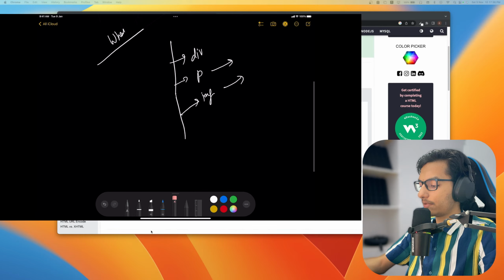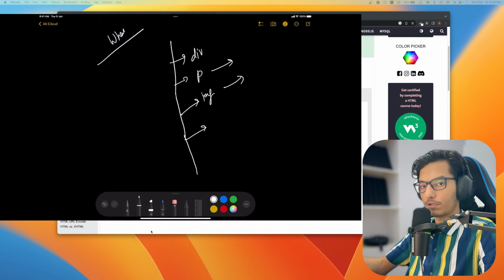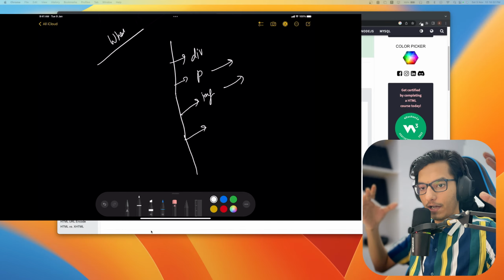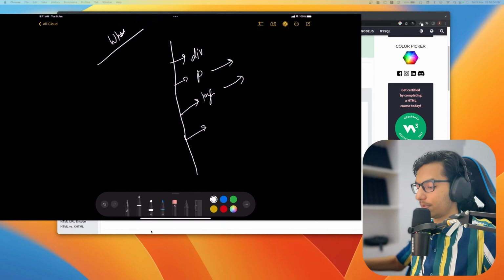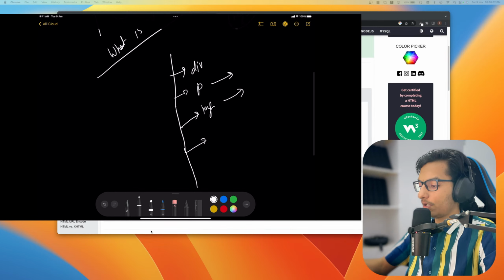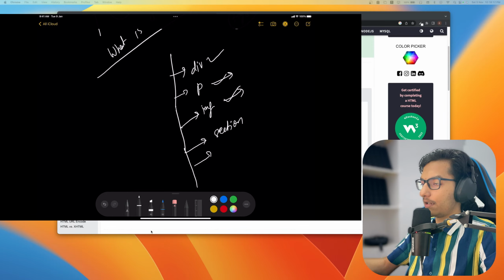I am saying render again and again, but it is not called rendering, because I am from the React ecosystem. My mind is on rendering and all of those things. You can just understand that HTML has division tag, p tag, image tag, section tag, and a lot more.